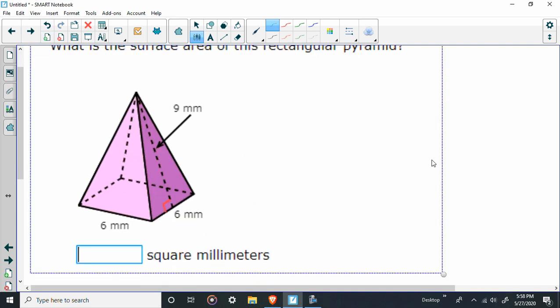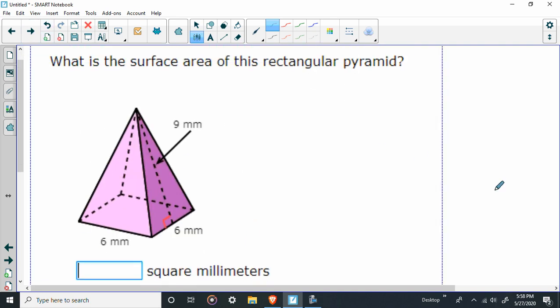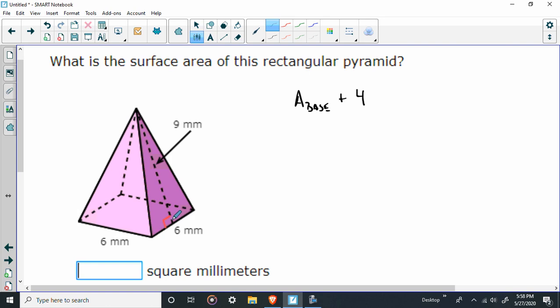Again, here, what's the surface area? Again, I have a square base, so what are we going to say? We get the area of the base, okay? And this time, I have 4 sides, okay? So 4 times, and note that all your sides are the same. So if this was 6 and this was 5, you're going to have to do a little more work. But here, since we have a square base, again, 4 times the area of the sides, okay?